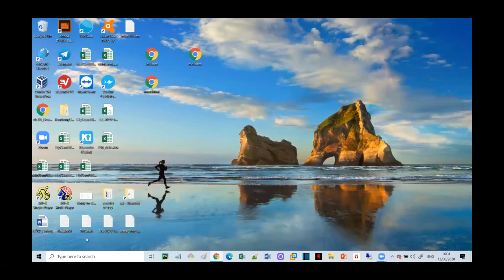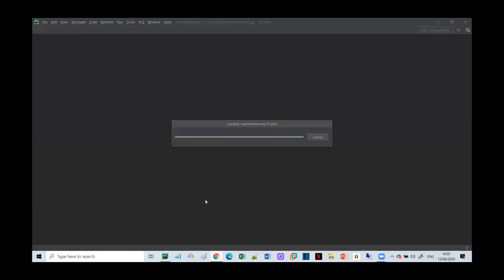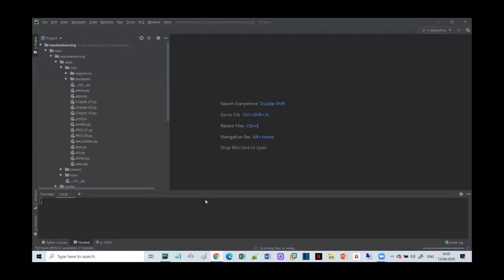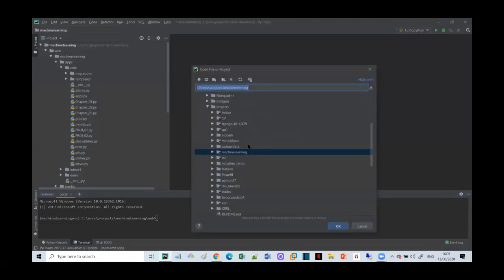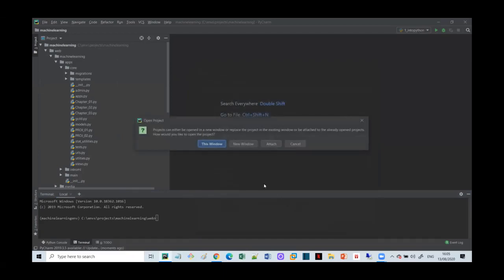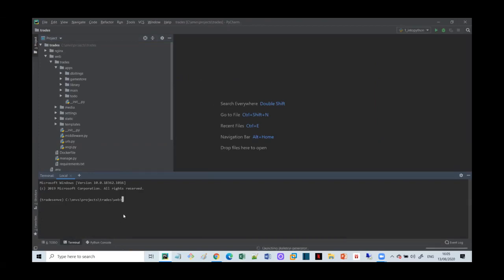I'm going to open the PyCharm. Yeah, just switch to the threads project. And to remind you, okay, we installed all of that.